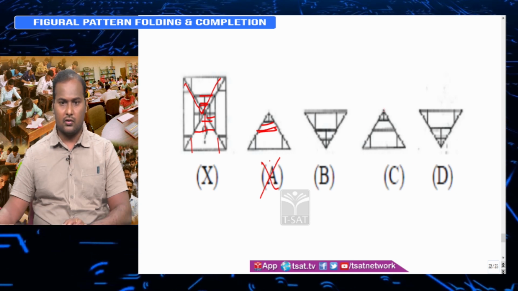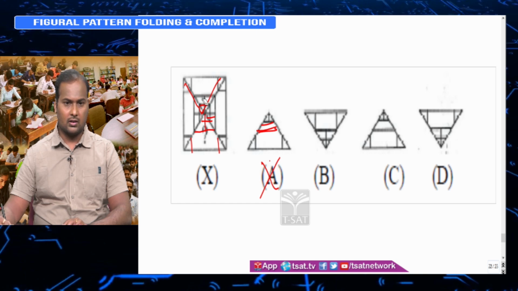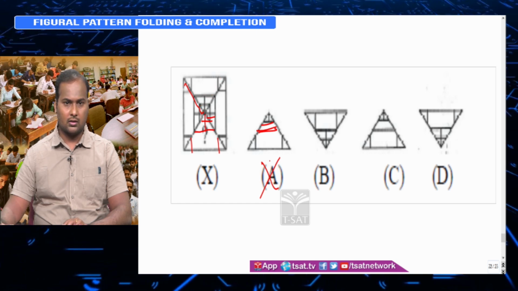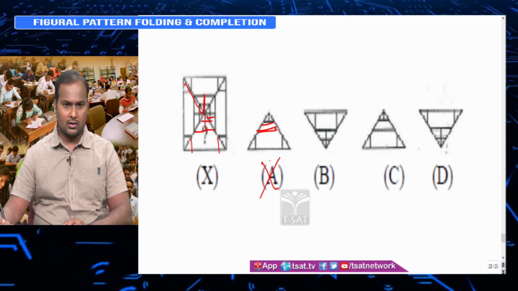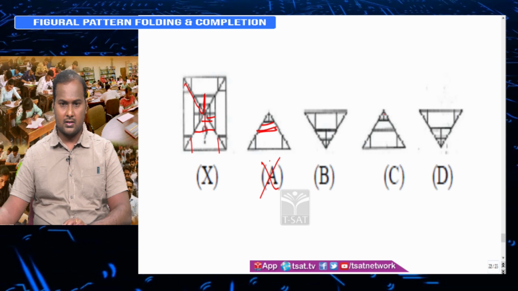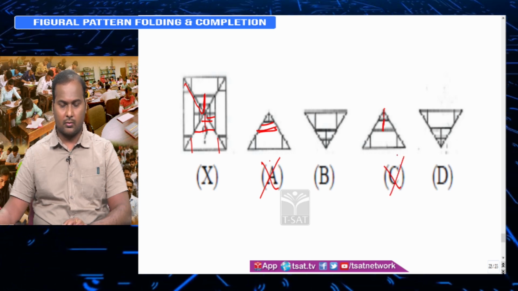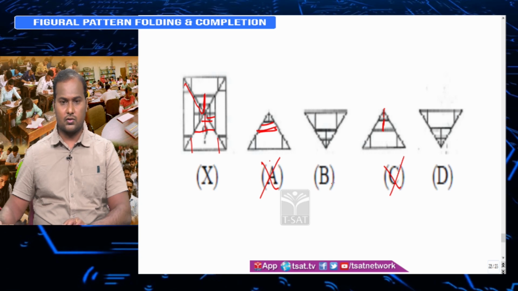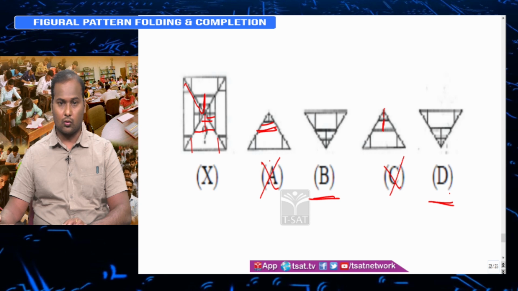The same way, you can see option C. In case of option C, the center line goes till the second line. The center line starts from here and goes to the center part. In this case, it is only here. It should travel this part also. So C cannot be your answer. Now the confusion for the student is between B and D, because they appear very close.